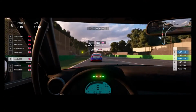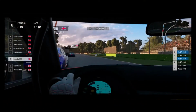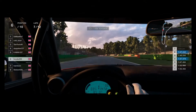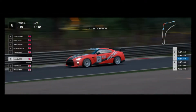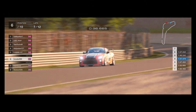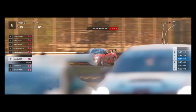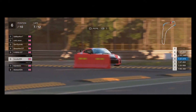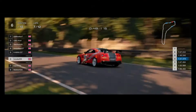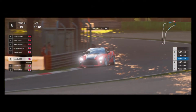So on board with Harry as he gets the slipstream behind Keireen. Maybe he was unable to manage the slipstream. Straight into the wall, across the grass, lucky to not hit anyone. Yeah, so as it looks, Harry did go into the barriers on purpose so that he avoided hitting the other cars. So compromised his own racing position for someone else. Luckily he's not affected him too bad, as he still holds that 6th position.